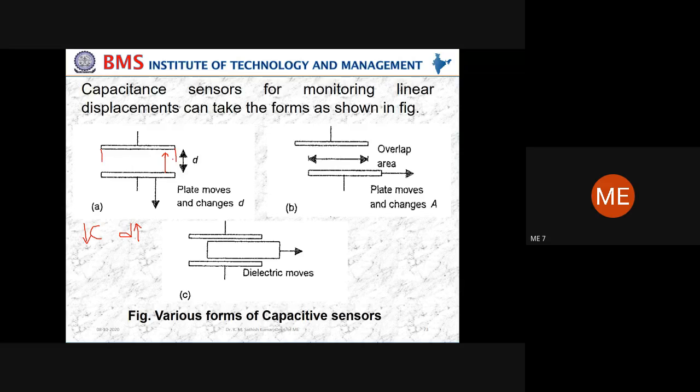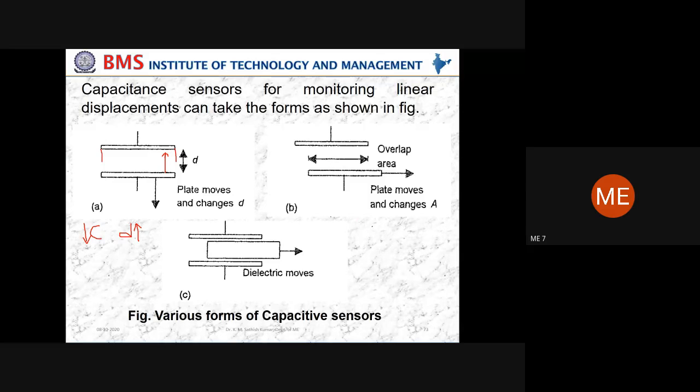So this is the initial case. I am not going to change anything. I am not going to change D. First case I have done it. In the second case, what am I doing? I am keeping the same value of D. I am keeping the same dielectric material, but I am pushing one of the plates in a horizontal direction. That's also movement in the horizontal direction. When I do this, my area of overlap is going to reduce.